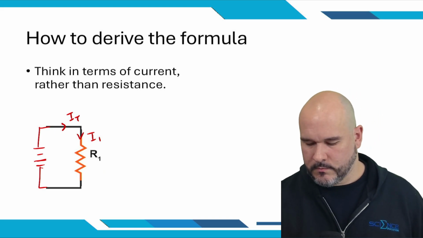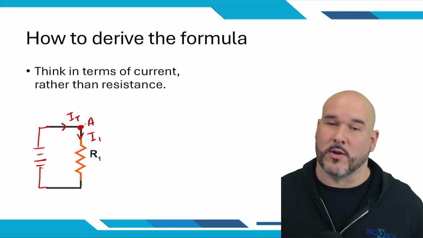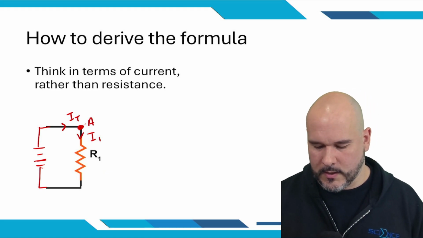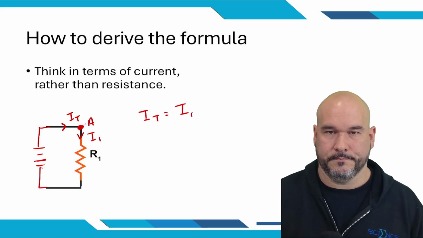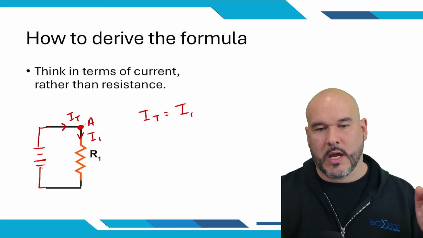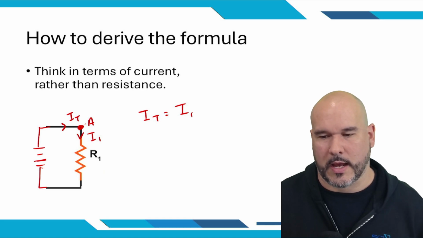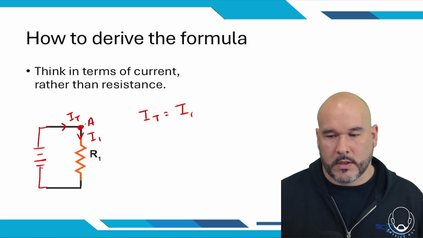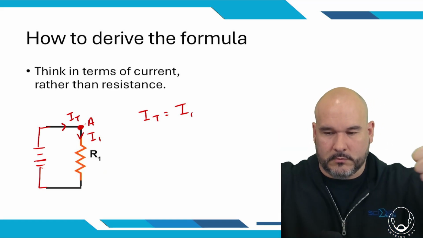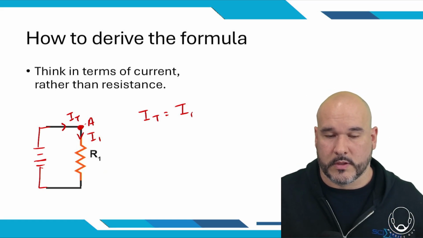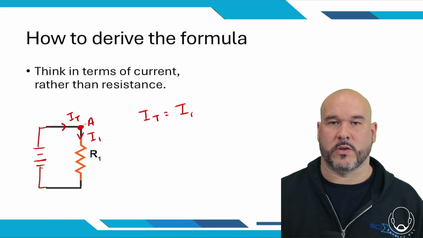It would be fair to say, if I take a little junction here, just call it label A. Label it as point A. We'll say currents in is equal to current out. Makes sense, right? All the currents flowing into junction or node A is equal to all the currents flowing out of junction or node A. All right, cool. So the total current through the circuit is just going to be the current through resistor 1. You with me so far?